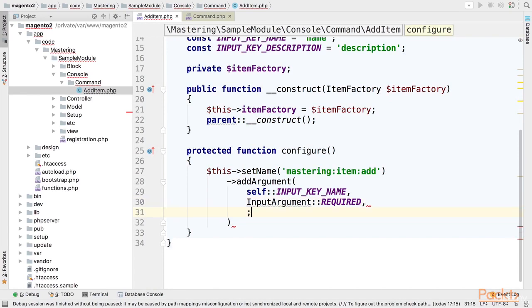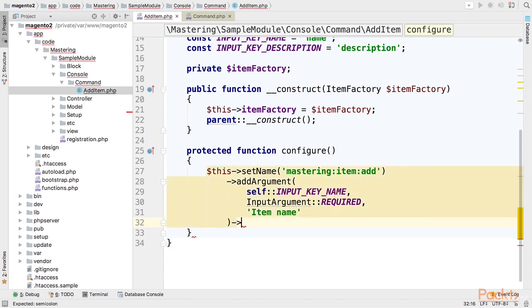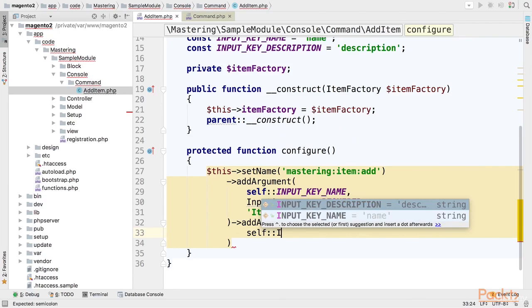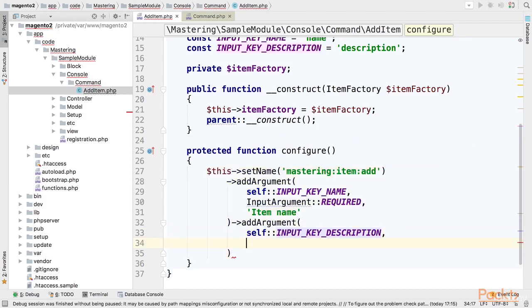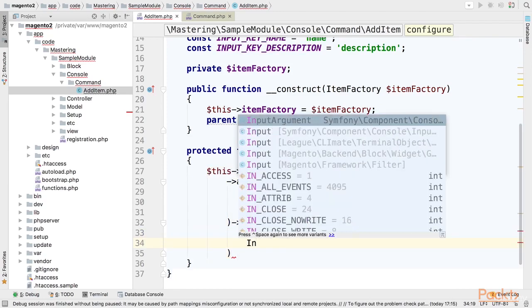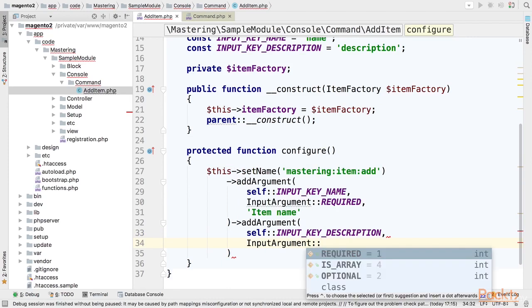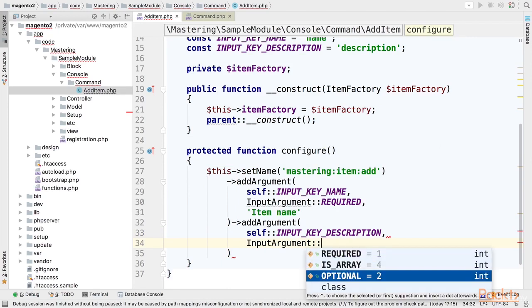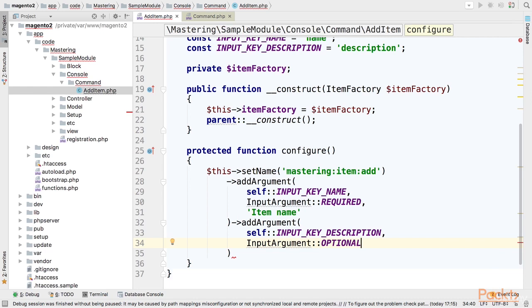And the third argument would be a comment for this argument. The comment will be just item name. Let's add the second argument the same way. It will be description. As you remember, description is not required for creation of our item, so we will set it to an optional argument so that we can create items just with name. And the comment is item description.